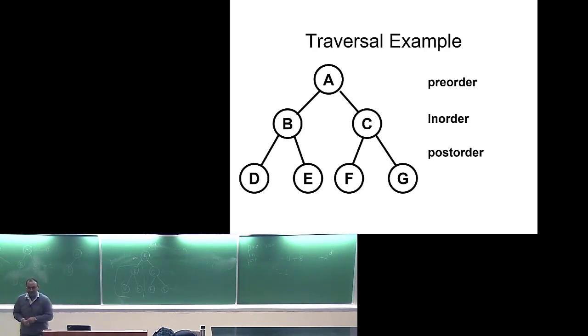As she asked the question very intelligently, in all these three cases we are giving the same order of precedence: left subtree first and then the right subtree. But the position of the root is determined by whether we are doing it as pre, in, or post. In pre-order, we will first do the root. In in-order, we put the root in between left and right, and in post-order, the root comes towards the end. Okay, so let's do the pre-order traversal of this tree.